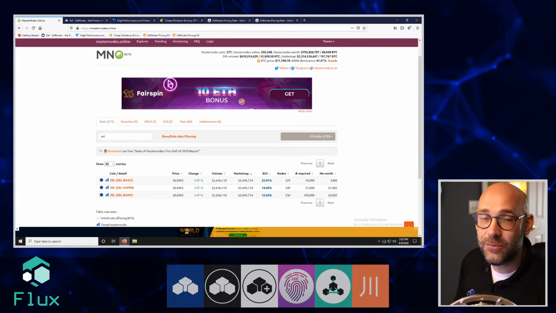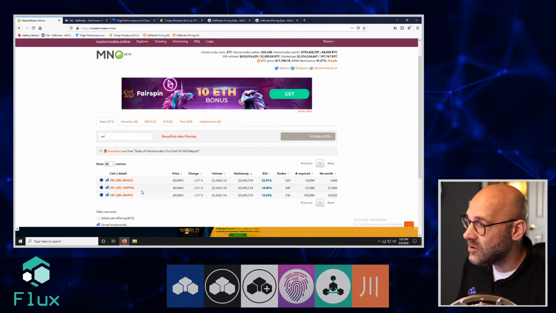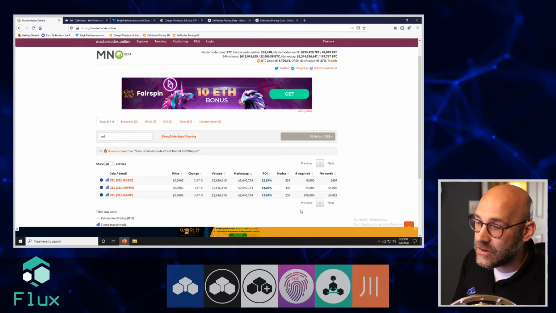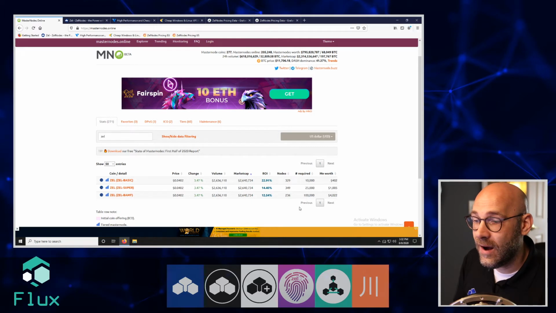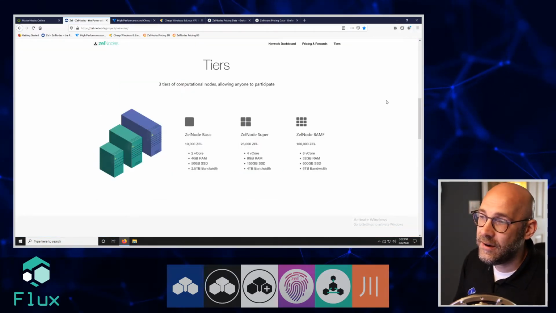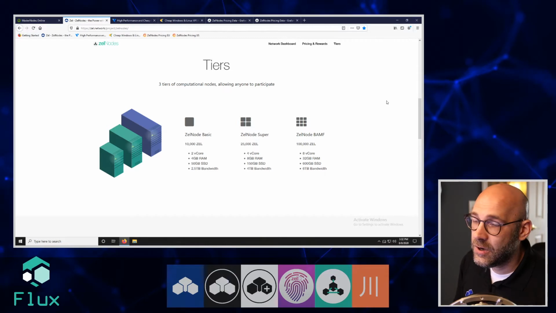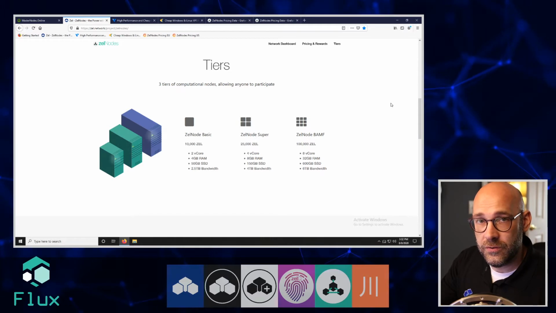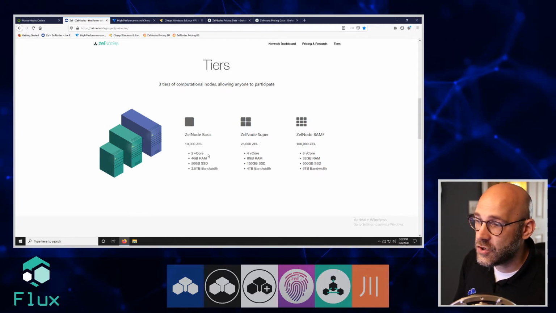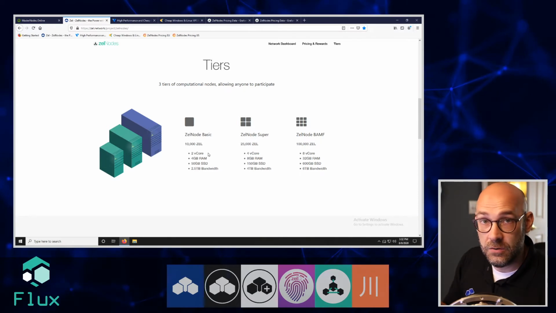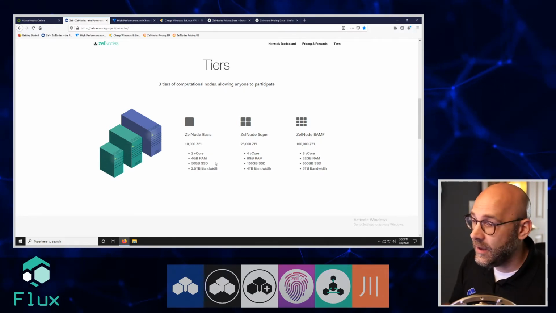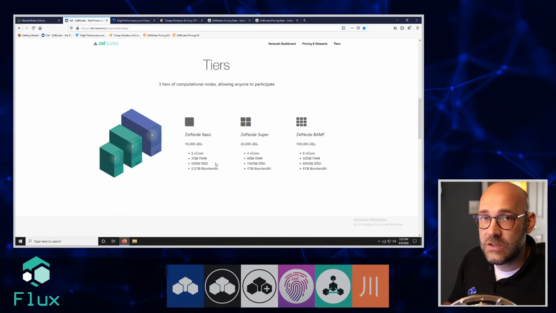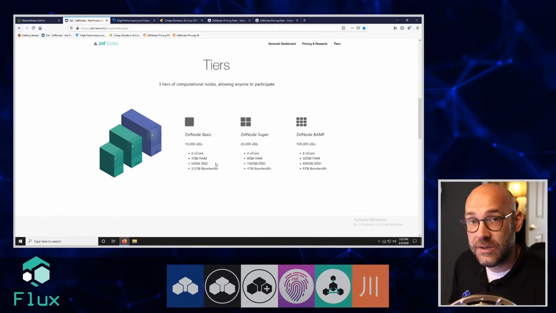As you can see, we've got three different tiers of nodes, the basic node, super node, and a BAMF node, each requiring a certain amount of collateral. You can go into detail here as to what that collateral is and what the ROI is. One thing that I do want to mention here about each tier, you can check out the Zel.network webpage and you'll see that there is a requirement of resources for each tier. So the basic tier requires 2 cores, so CPU cores, and then 4 gigabytes of RAM and 50 gigs of SSD space. Now, that storage space needs to be SSD and it needs to be fast read and fast write.